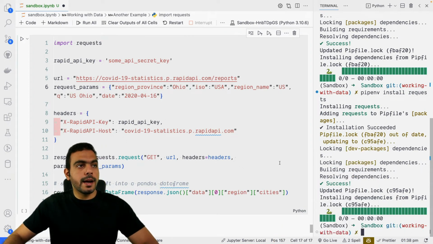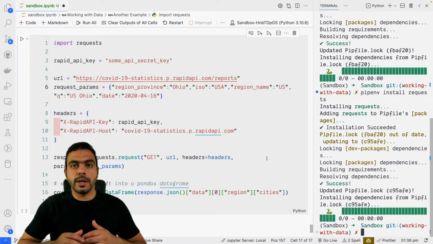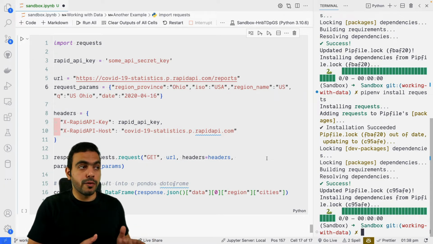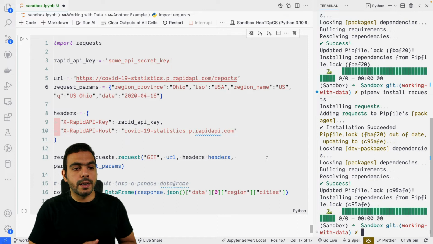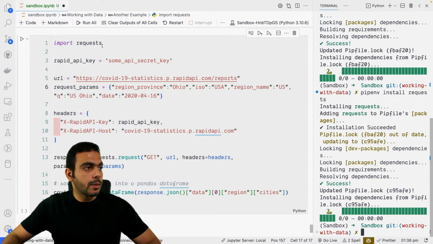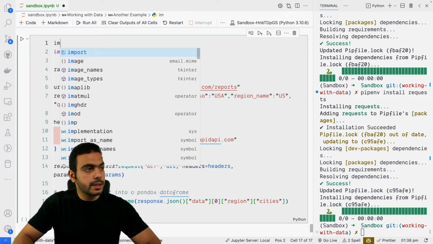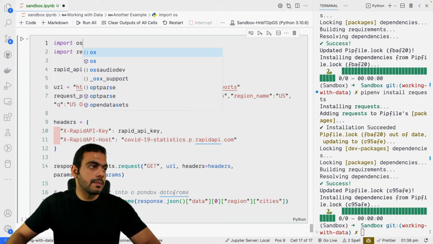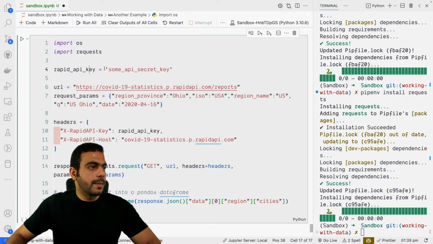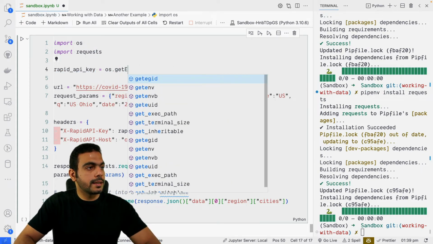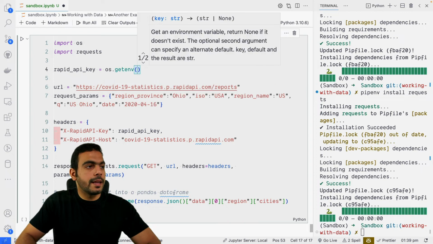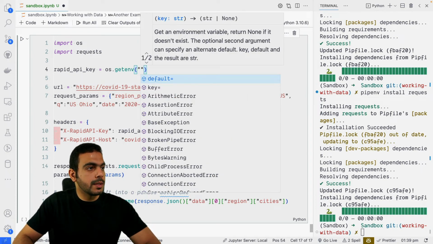So to do that, what we're gonna do is use the environment variables of your system to store those secrets, and then in our code I'm gonna import os, so this is my operating system, and for my key instead of this over here I'm just gonna call os.getenv and the name of the environment variable.